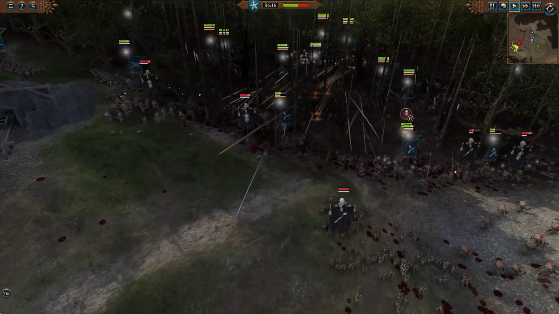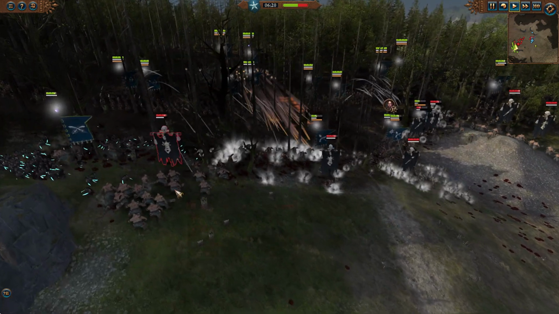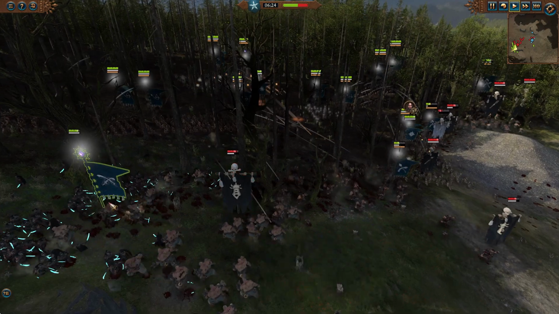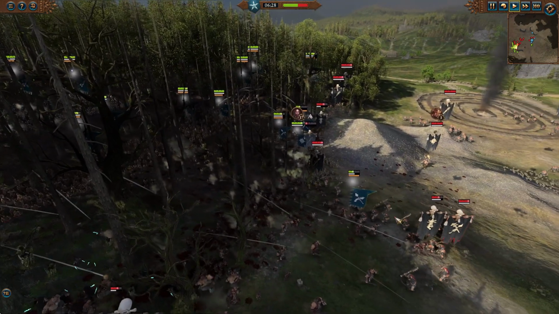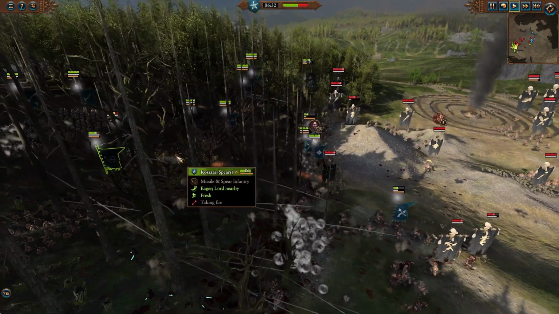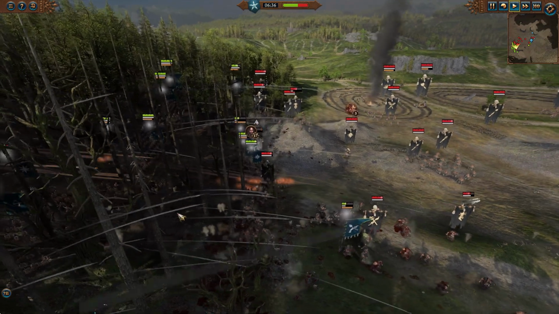The ogres are, of course, split. I'm not fighting the entire army, so this is good for me. I've got local superiority. What's going on here? This armored Kossar is getting pushed out, I guess. But yeah, we've got the trees blocking some of their firepower.